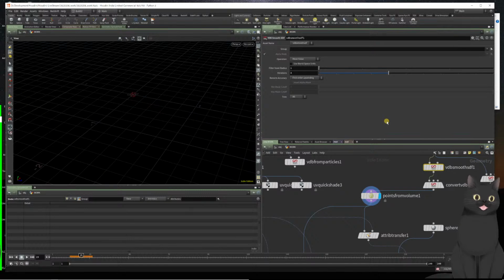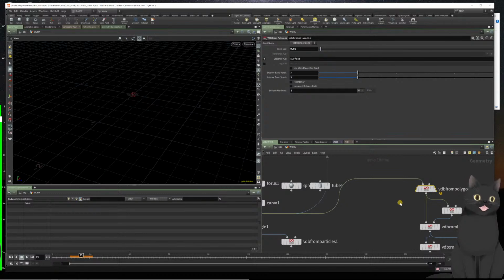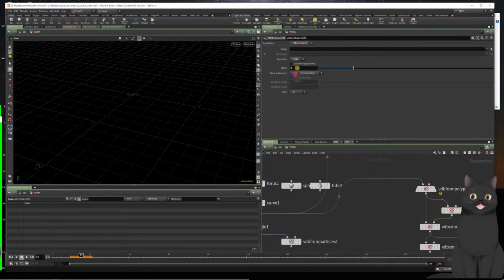It also might just not be smoothing, we might not be offsetting this enough. So now I think it's a little better.